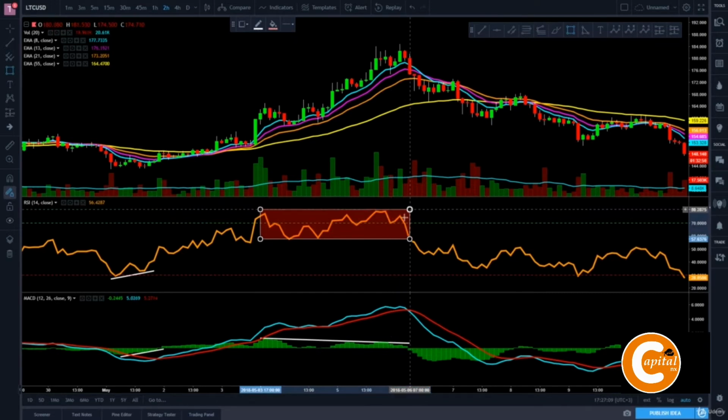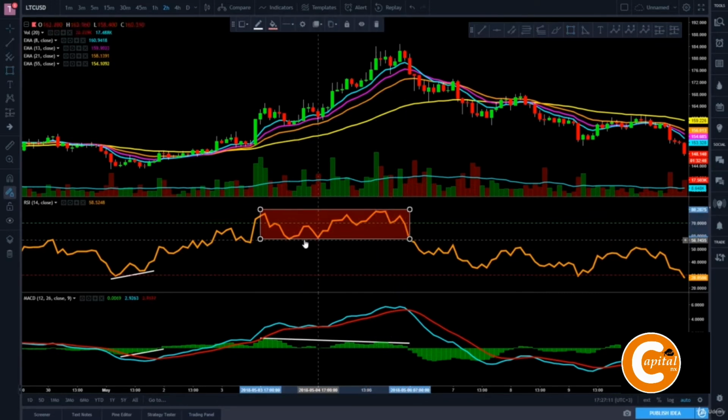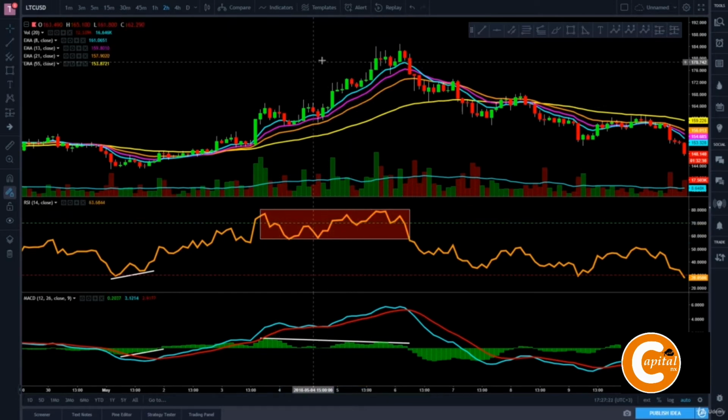we can see that we hit twice this support of 57 and we start to uptrend, making higher highs and higher lows. And on the price chart we see the same thing, so based on the RSI we have no reason to sell. But MACD shows that we are losing strength and we will wait a little bit longer until we see more signs of bearish divergences.